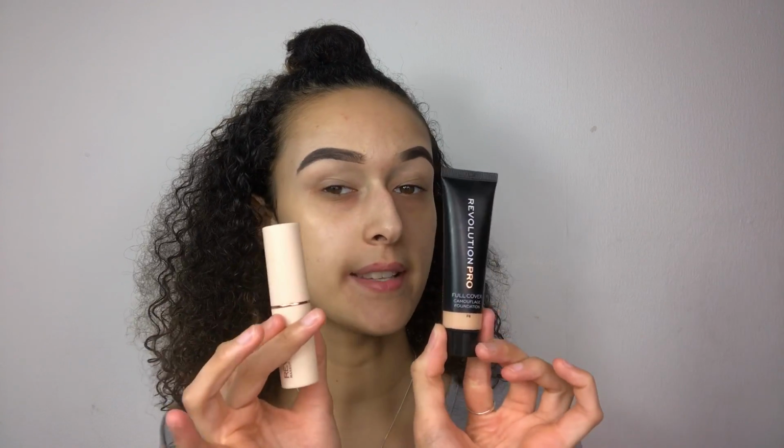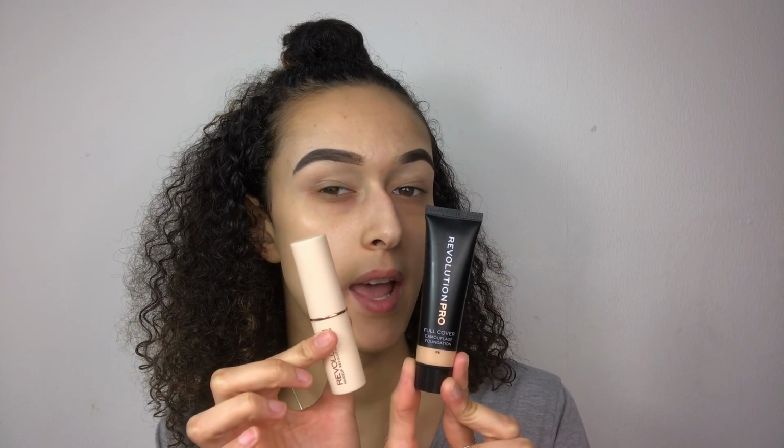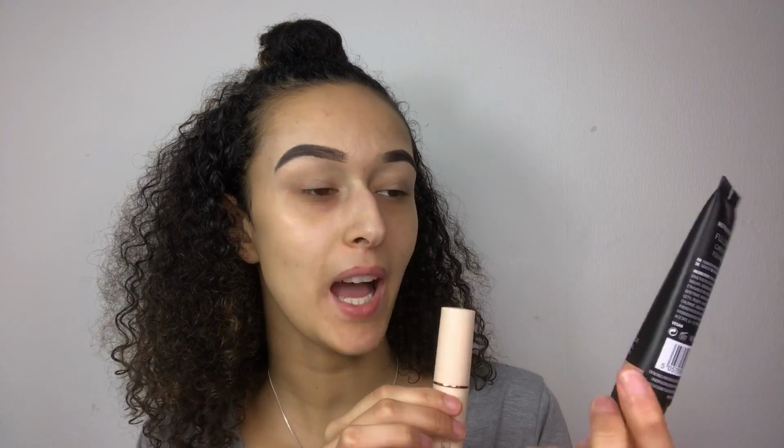And in this one, you actually get 25 millilitres, which is not a lot. Normally in your average foundation you get 30 millilitres, but this foundation is £7. It's more expensive than the stick, and when you actually look, it's not as big as I thought it would be. I'm going to do a swatch.